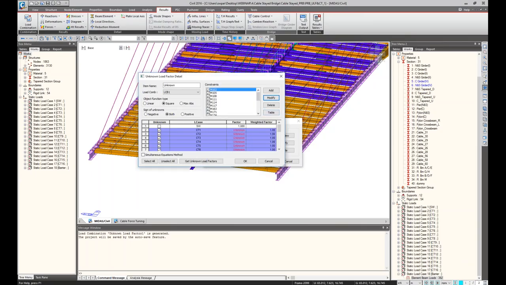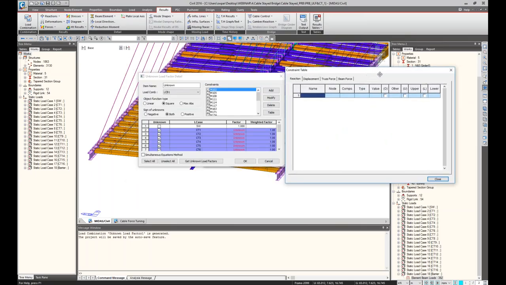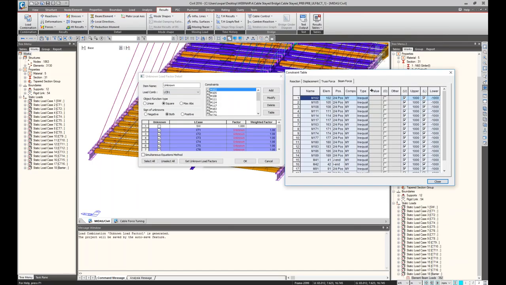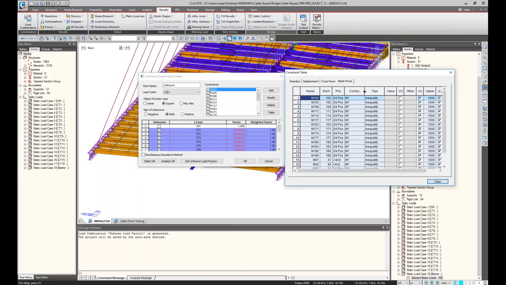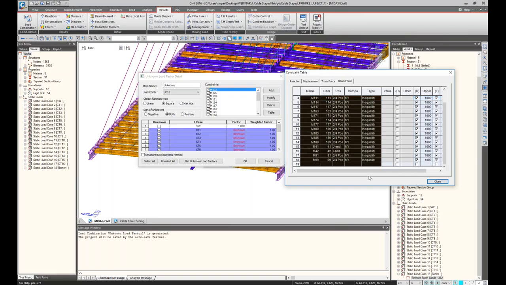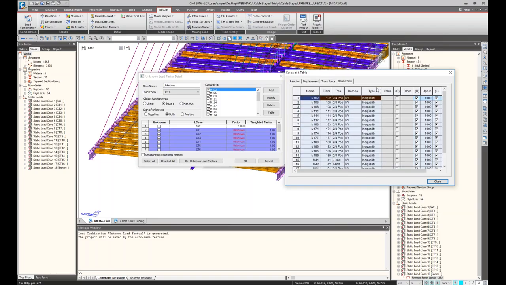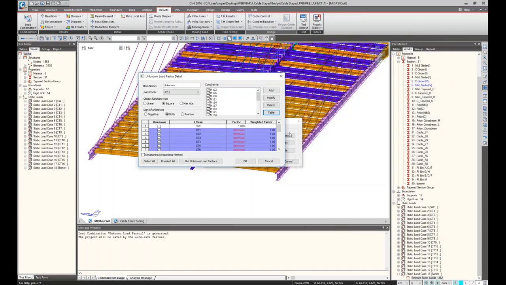And then this one opens up the dialog box, and you can see it's very tedious to define all the values here. In that case, what you can do is go to Table and find Beam Force. This is compatible with Microsoft Excel, so you can enter the information in Excel and copy and paste it here as well. So you can create this constraint very easily and quickly.